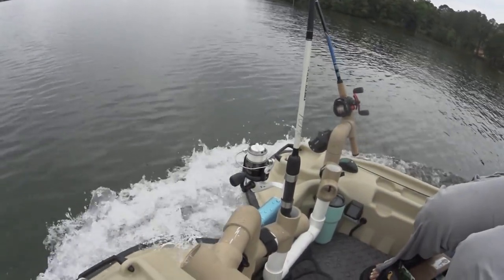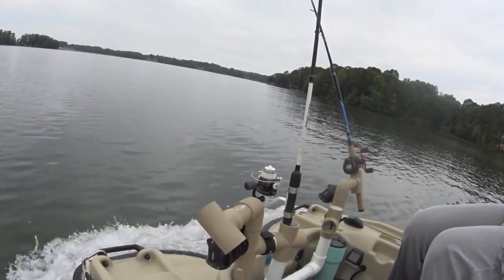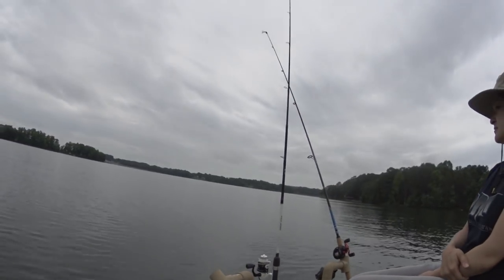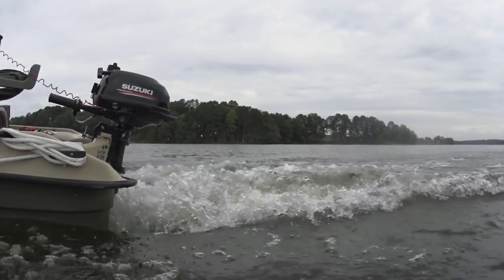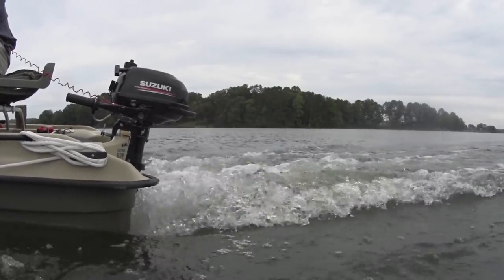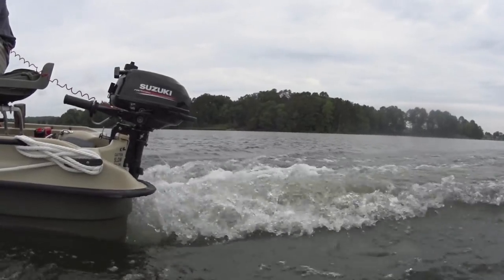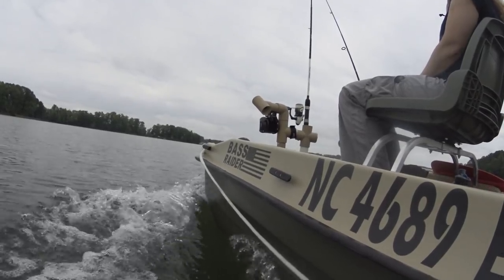As you can see, I was leaning up front and it was splashing up on the bow. As I transferred to the back, the weight did even out and we were not riding as low in the water. So just know, if you guys are a little on the heavier side, just watch that weight and make sure you're not overloading it. Again, this was a great little Suzuki motor — 2.5 horsepower. Thank you guys for watching. Check out more and we'll see you on the next couple of videos. Take care.